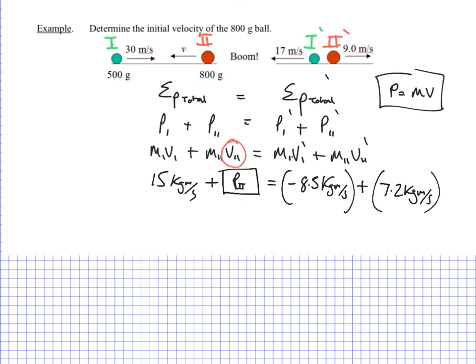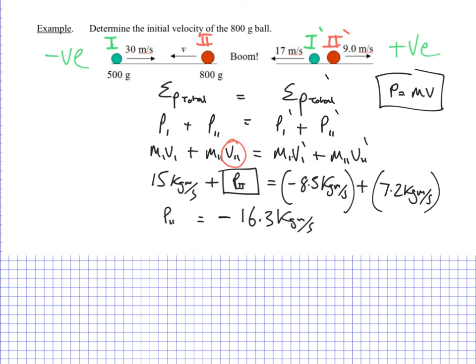Probably worth just mentioning that, of course, we're going to be treating this to be negative, this to be positive, so right by convention is positive. Okay, so now we just have to solve for the missing momentum, the momentum of my ball 2 initially. And so what I get is, if I get for the whole momentum, I end up getting a negative, which is good news because it's going to the left, negative 16.3 kilogram meters per second.